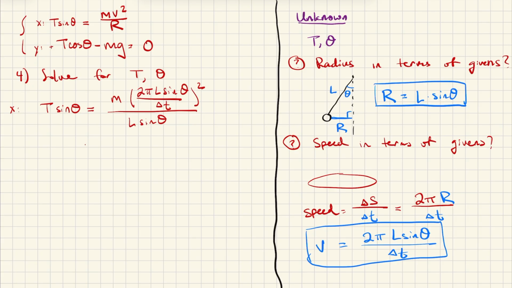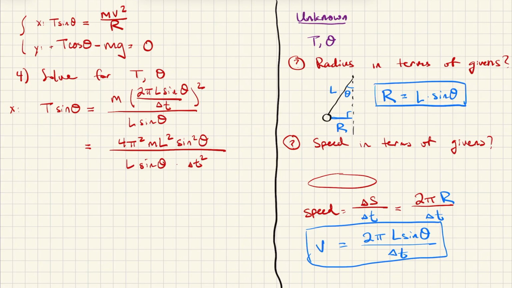So the first thing I can recognize is that the right-hand side can be a little bit simplified. So what I'm going to do is combine these fractions together. So this will look like, if I square the expression in the parentheses, 4 pi squared m L squared sine squared theta over L sine theta times delta t squared. And I've done a bunch of arithmetic here basically. And so see if you can recover this expression. If you're not sure how I got from this step to this step, you can leave a question in the comments and I'm happy to go through in detail. But for now, I just want to get through the problem and not spend too much time on the algebra. So you have to bear with me here for a little bit.